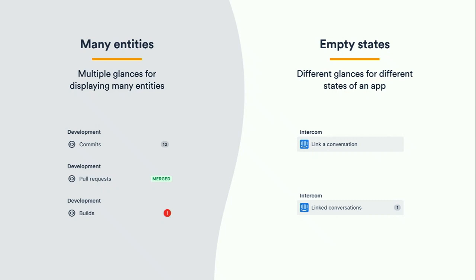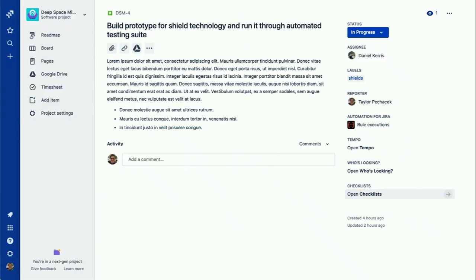So we think this is a really nice pattern where you want to tell the user, hey, get connected, link up a room or link a conversation in this example. That's an empty state, and you can direct them to a nice flow. If they click into that, they'll have a nice onboarding flow with the iframe. And once they actually do link a conversation up, you can change that glance and now you're showing the number of conversations or unread messages, giving them an alerting system. So that's a really nice use of that.